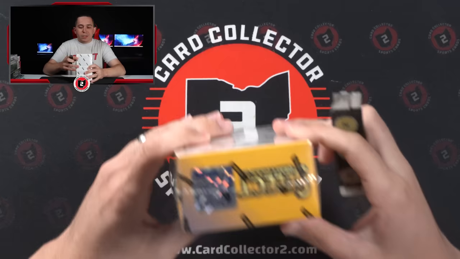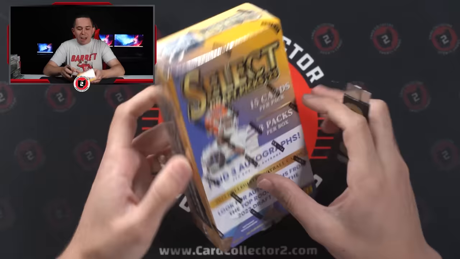Got a box from Leaf. We got Leaf Metal Football. We got Bowman's Best. A few FOTL products. So a little bit of everything. Figure we might as well start with an FOTL product. Let's do Select Draft Picks FOTL.